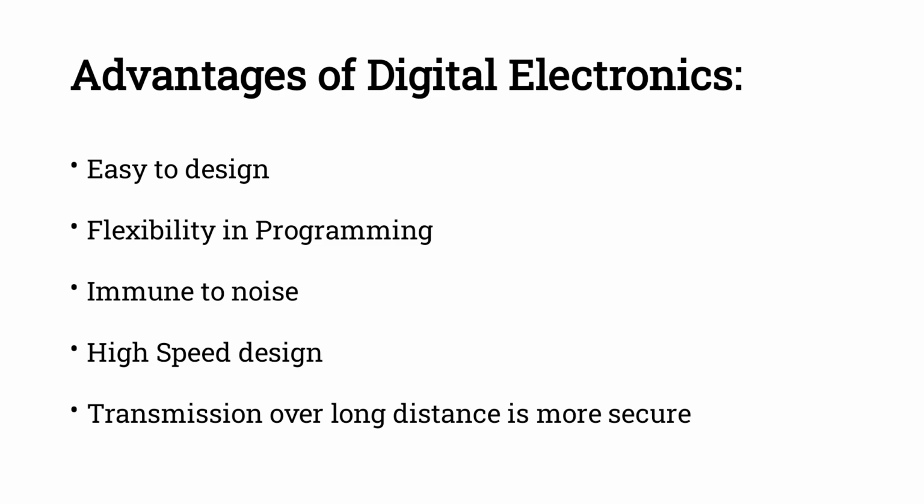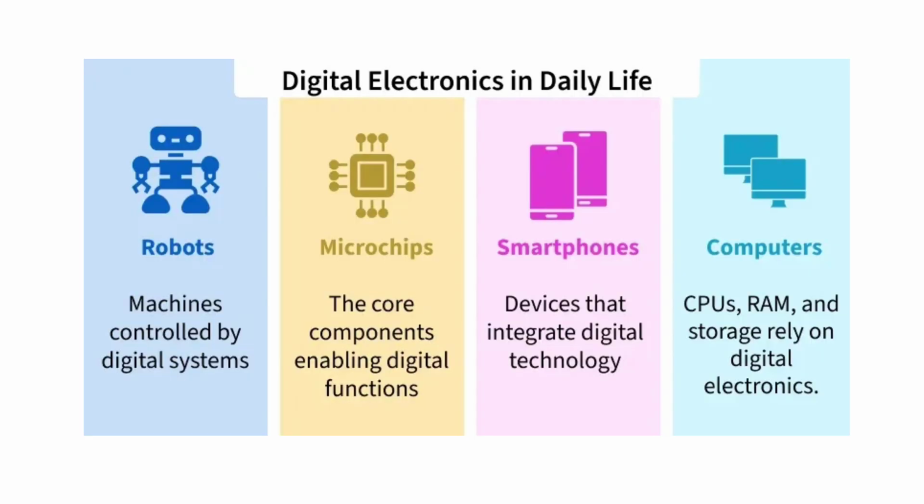Next, advantages of digital electronics. Digital electronics is easy to design, very flexible to program, immune to noise, used in high speed applications, and provides more secure data transmission. Then applications of digital electronics. It is used in robots to control machines, in microchips, in smartphones, and also in computers to store data.